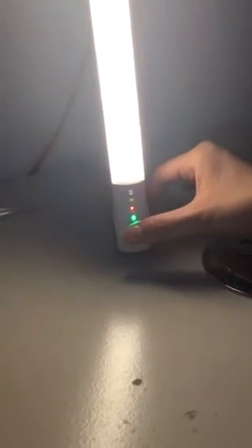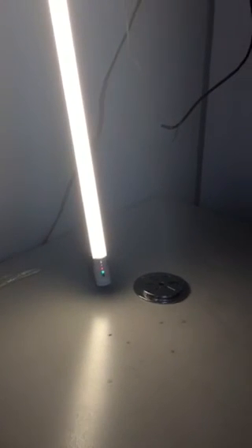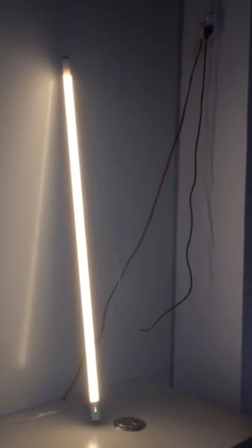Now I'm going to show you how to test the tube before installing. You just need to press the test button and you will see the green light, blue light, and red light all turn on, and you will hear a sound. This means the AC power connection is successful, the detecting function is working, and the battery is okay — so the tube is in very good condition. You can install it and use it. That's the operation of the tube, thank you.